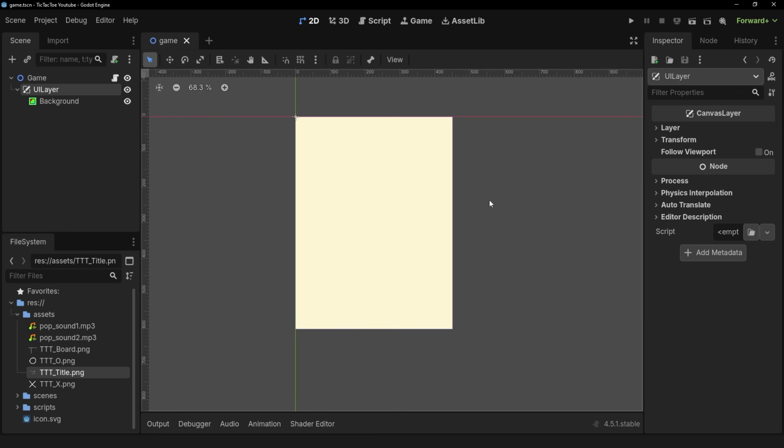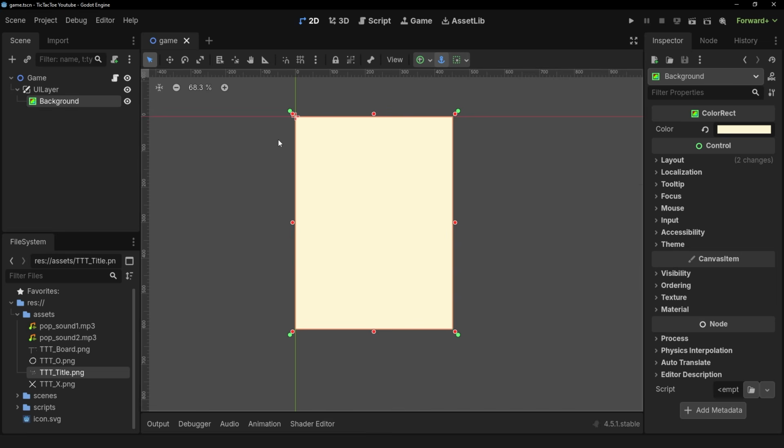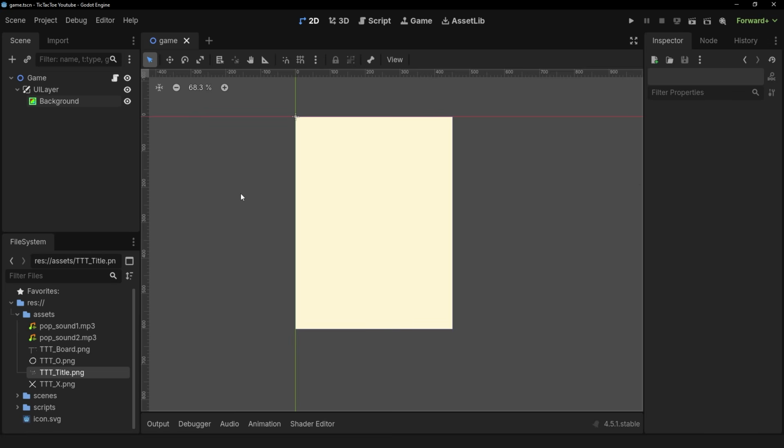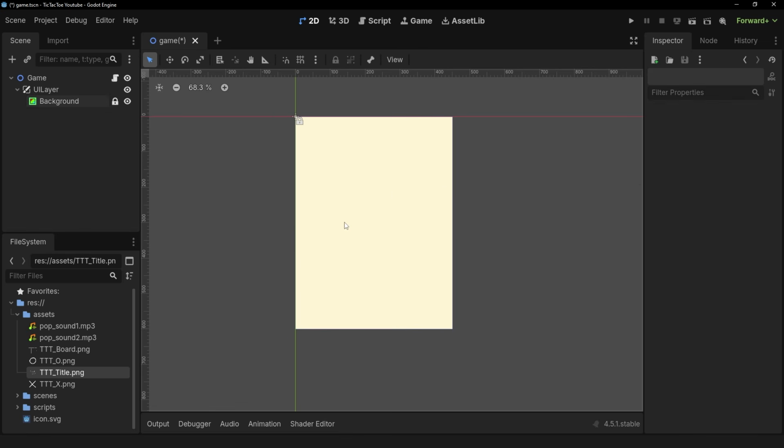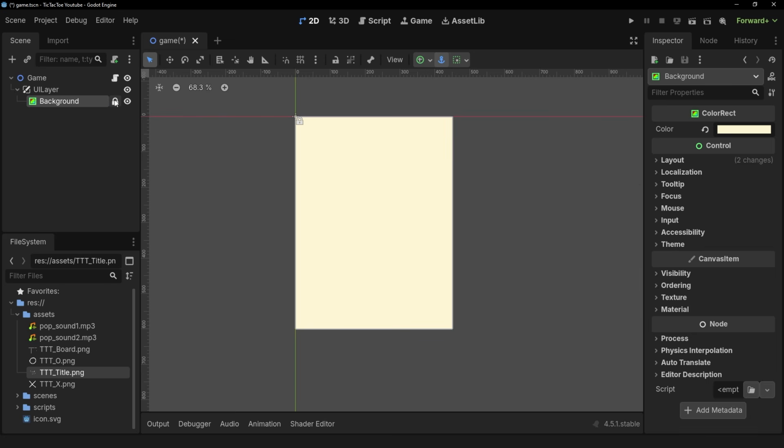But before we do that, actually, I'm going to click on the background and I'm going to lock this node by clicking on this option right here. And that is because the background covers a large area and I don't want to accidentally click on it and move it all the time. In order to fix that, we can click on this lock, and that's going to make sure that even if I click on it, I'm not going to be able to select it. You can also see that the node is locked from this icon right here in the scene tab. Great, so as I was saying, let's go ahead and bring these graphics into the game.